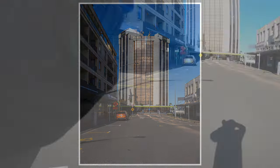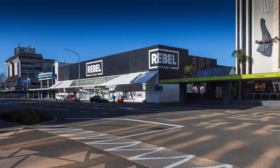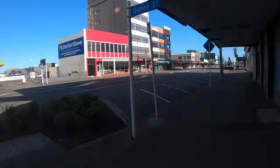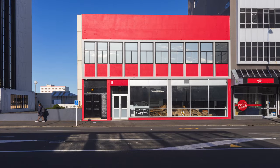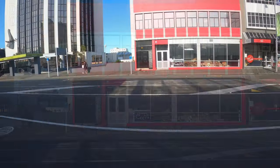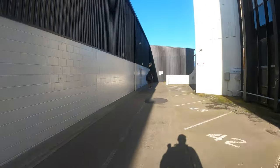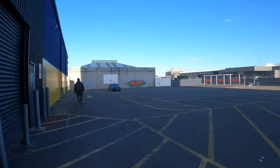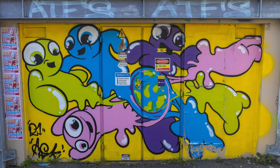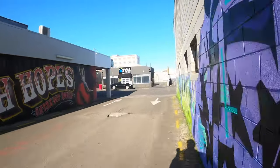Just walking up now to Rangitiki Street. Rangitiki Street and Fitzherbert Street are the two streets that dissect Palmerston North east and west. There's an old building here that has been recently done up with a pretty spectacular red paint job, which attracted my eye — it's always been difficult to tenant this particular building, so I'm just waiting for the paint job to do the trick and make it easier to tenant. Now heading down beside Dribble Sports in another little lane, with some more deliberately constructed graffiti so that people can avoid random graffiti. As you can see, there's been a bit of extra work done on that one.